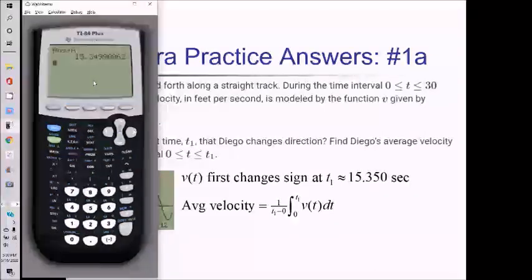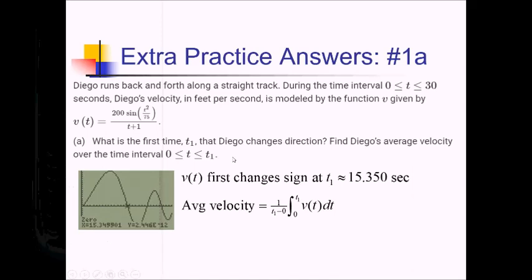So back on the calculator, let me do alpha y equals to get my fancy fraction form. We got 1 over, and I'm just going to do t1, which I stored as a. So alpha a. And then I need to multiply that by the integral. So math 9. And we're going from 0 to alpha a, or t1. And that's going to be velocity, so let me do alpha trace and just pull y1 up from that menu. And then let me go over here and put an x in the differential, press enter, and all of that comes out to 10.504, and that's going to be average velocity, so that's going to be in feet per second.